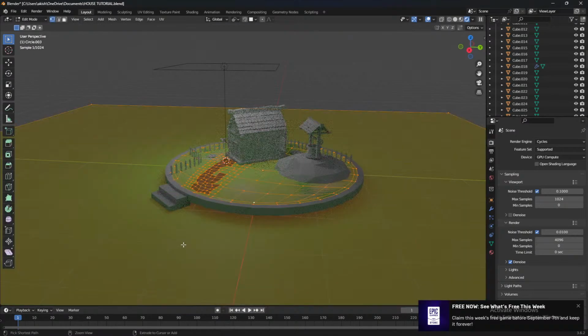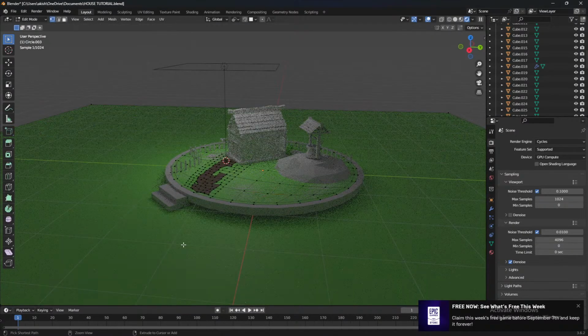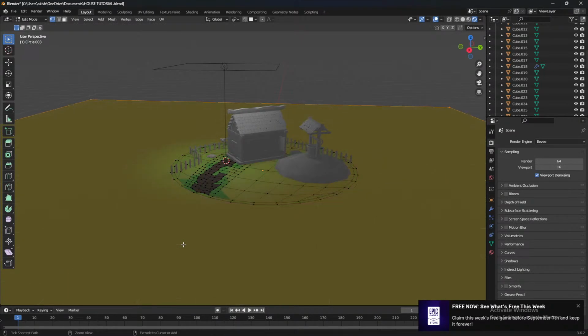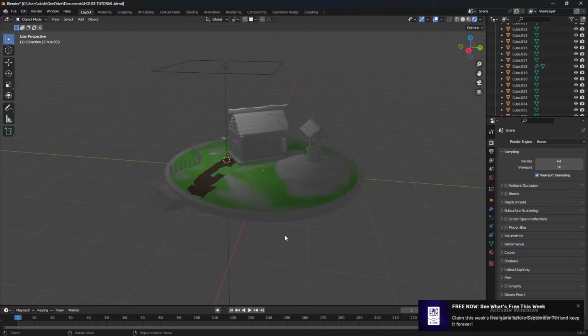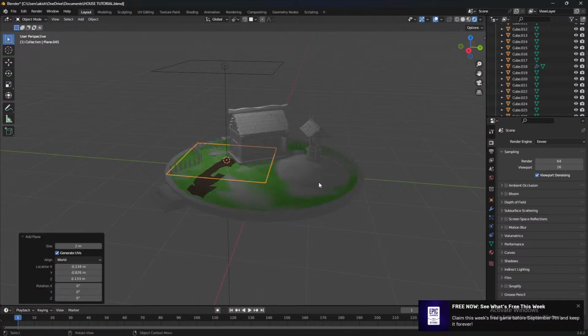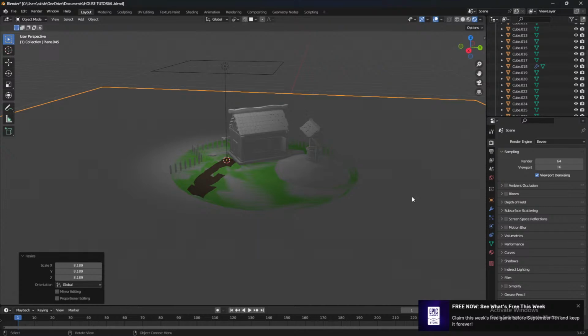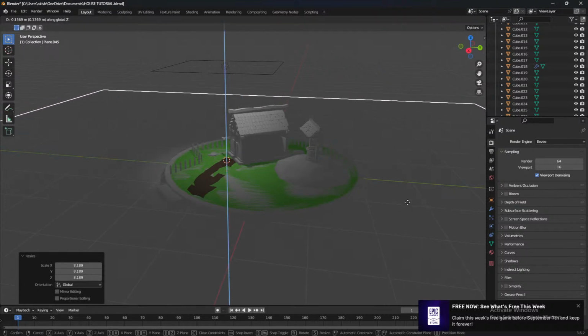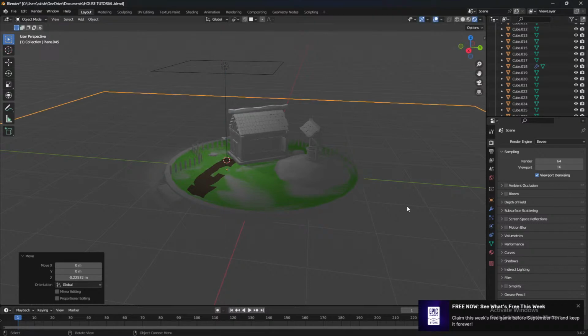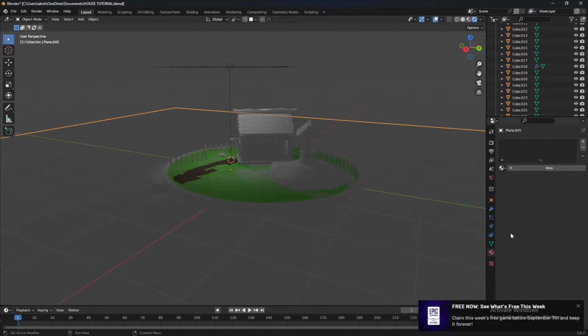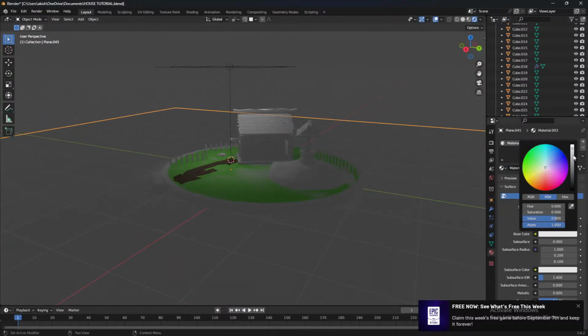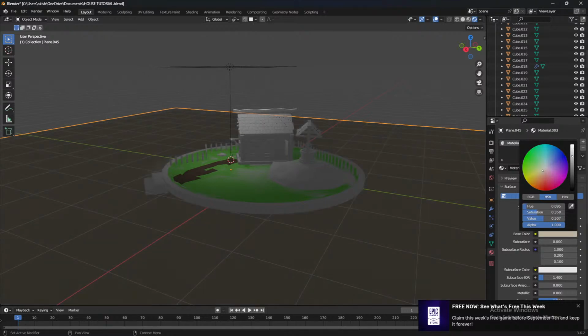So let's first delete the plane. Go to object mode, shift A, mesh plane, scale, grab, bring it down, give it material, maybe some gray stone or some light tone. Maybe gray stone is good.